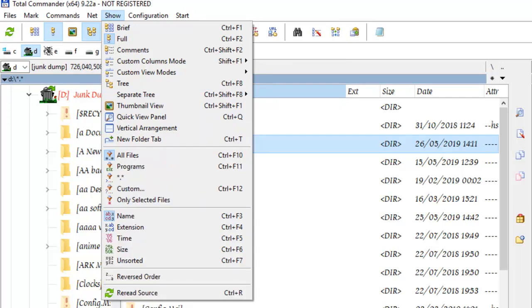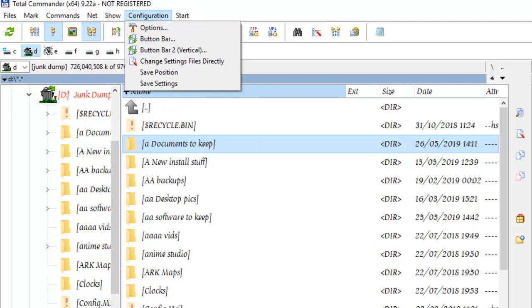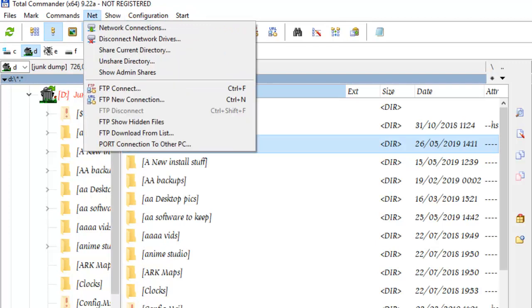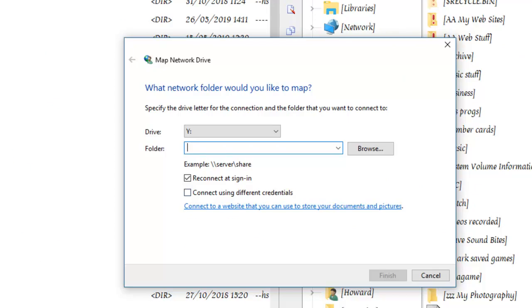Again, a lot of this stuff is actually covered in the configuration file. The network connection, if you want to use this on the network, maybe between several computers, it's quite viable to do that. Network connection, I'm not quite sure what you need to put in there. I think I've done it.